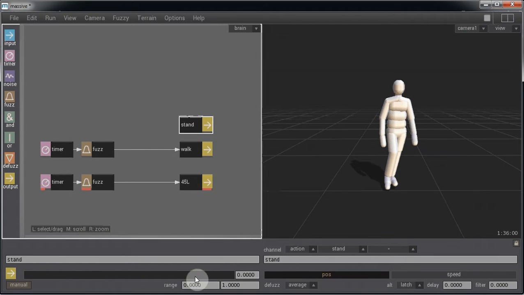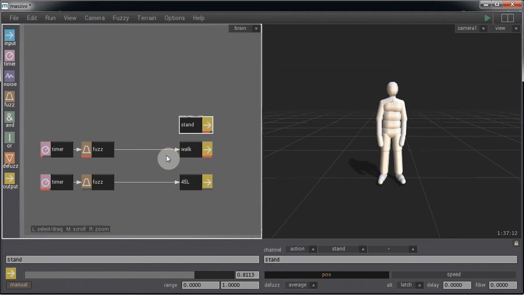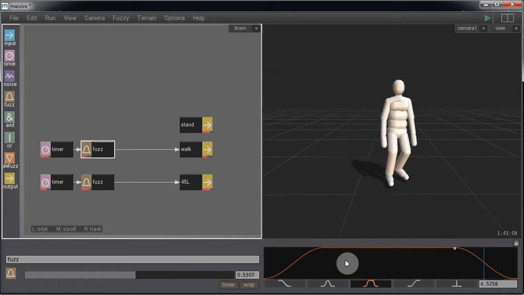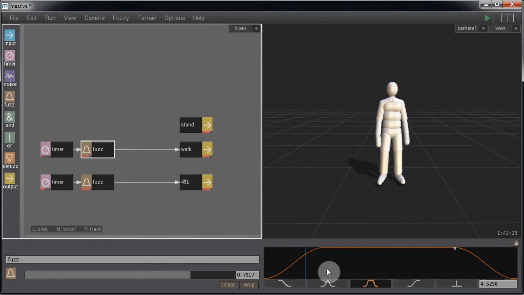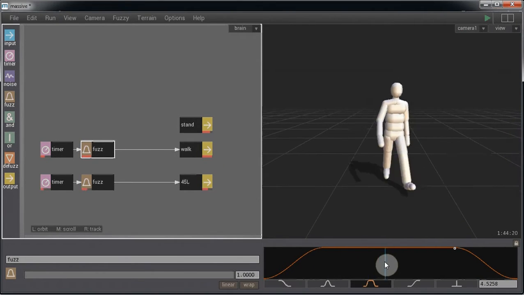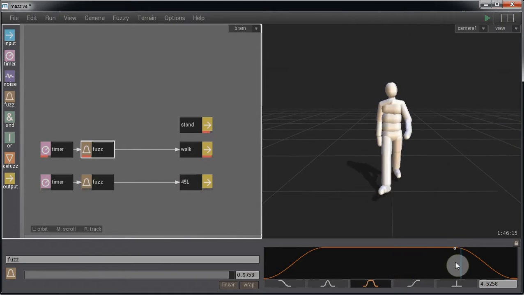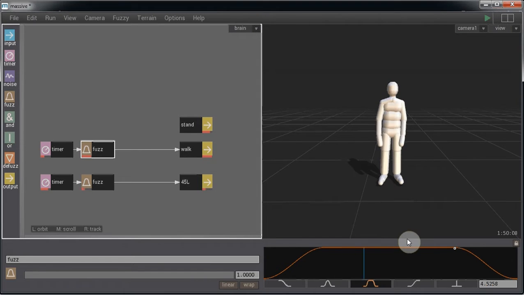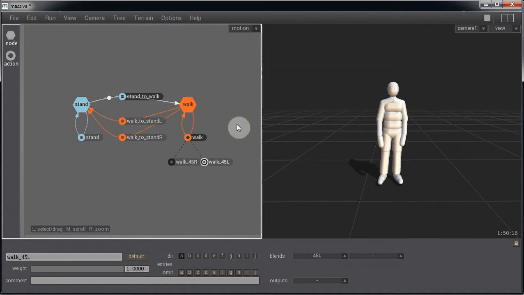And let's turn stand on. So let's see what happens. We got the walk action being triggered, and when it's off, the stand action is being triggered. Let's go to the motion page and see how that affects it.